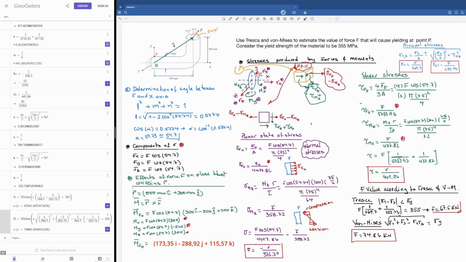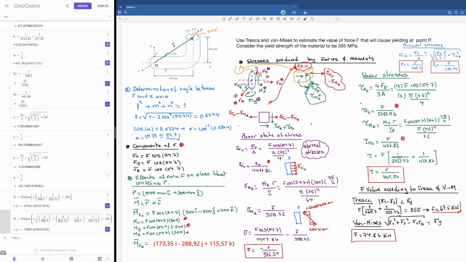Then what we did was calculate the effect of this force in this plane here. When I have a force that is not in the plane where I want to see its effect, I need to consider the force itself and the moment caused by the force. And the easiest way to be sure about the moment that the force is causing is by using a vector representation of it, where R is the position vector that goes from the point O to the point of application of the force, and then the force itself, represented as a vector. When we did that, we got our 3 vector components.